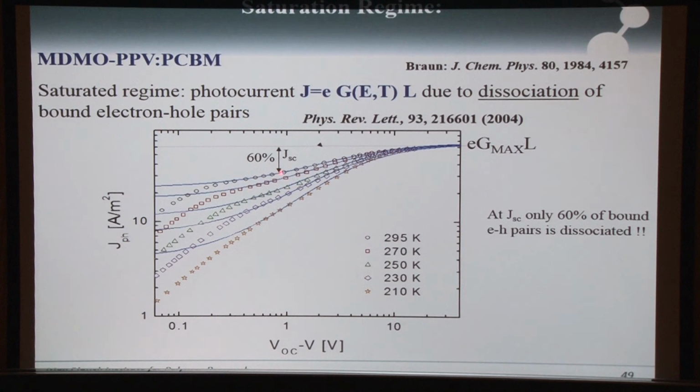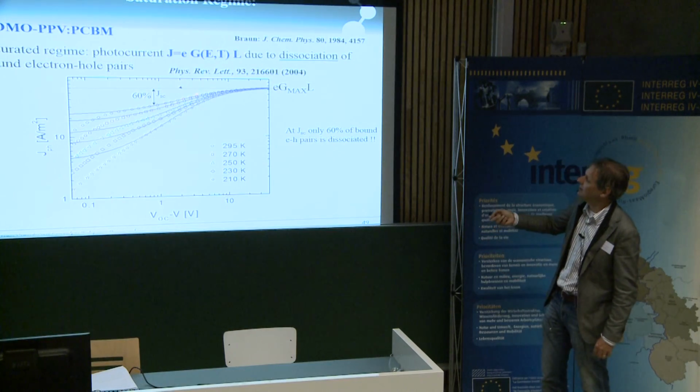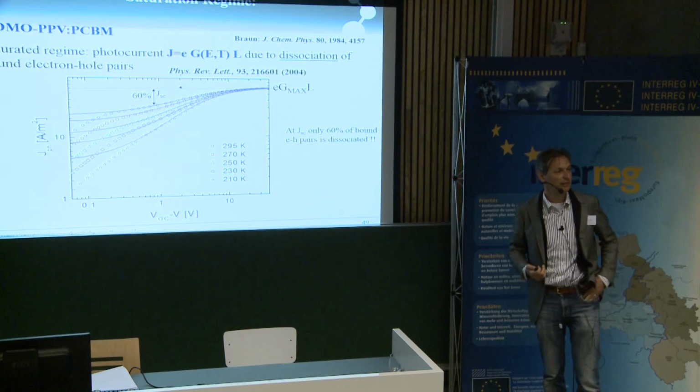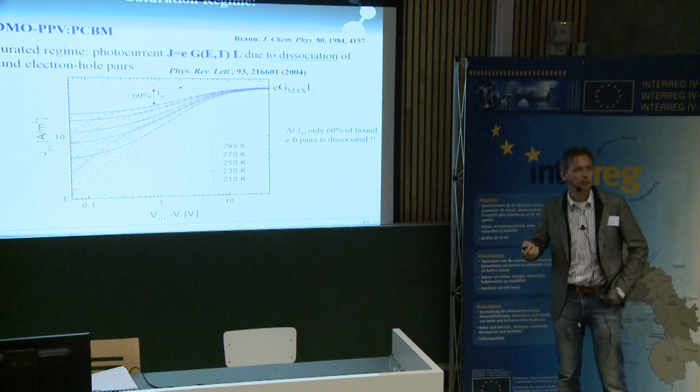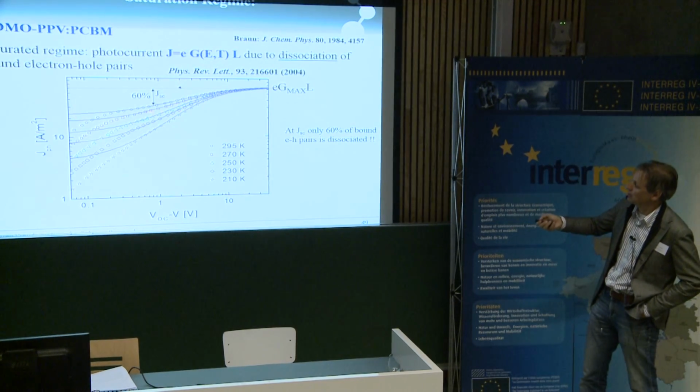So that means that the short circuit current is about 60% of the total current. So under short circuit conditions for this solar cell, when we now apply a high electric field, we can separate the remaining 40%. And so without doing any calculation or anything, we can tell how many carriers we absorb, how many are still sticking together at the open circuit point, and how many we can release when we apply a big field. And of course, what you want for a real solar cell is that this is flat. You don't want this increase with field, because the solar cell only works in this area.